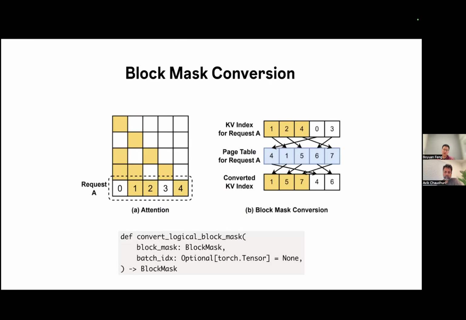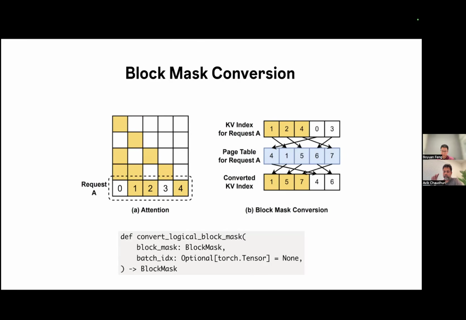Because we have the page table for the mapping from logical KV cache to physical KV cache, we can map this KV index to the physical KV cache as this converted KV index. After that, we use this converted KV index for flex attention, right?